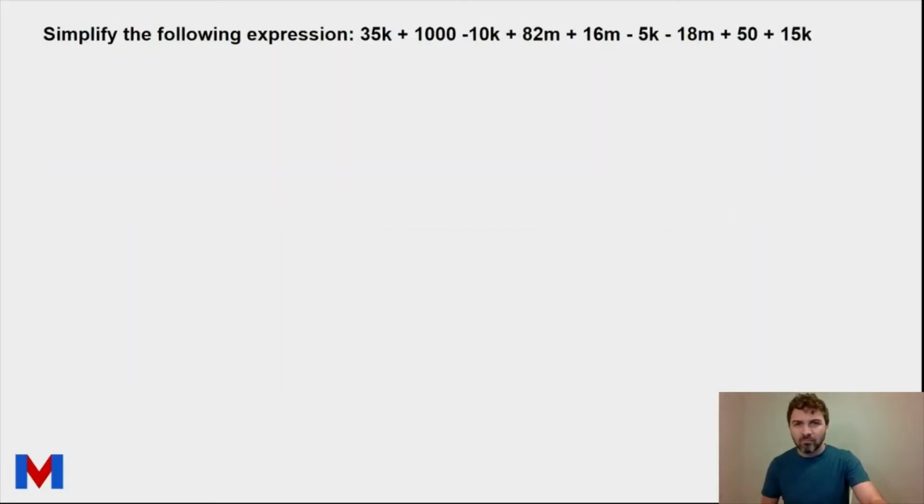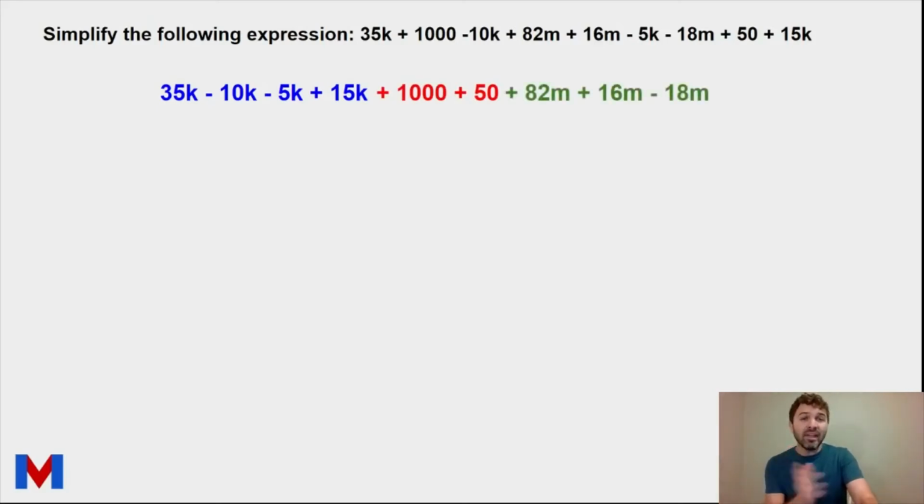Let's check out another one. This time you might notice that there are several variables. We have a K, we have some terms with no numbers, and we have another term with an M in there. Actually, there are three of them with Ms. So the very first thing I'm going to do here is reorganize all this so that I have each variable in its own little group. So I have all the Ks together, I have all the constants together, the non-variables, and I have all the Ms together.